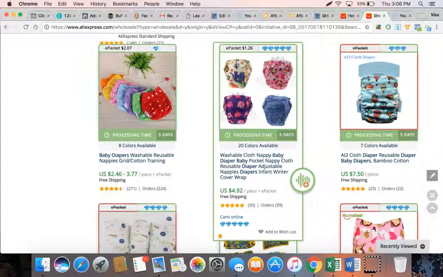So it might as well calculate it automatically. So it's $4.92. Without the ePacket, it's $3.66. But boom, $4.92. The Shopify app calculates all of this for me.